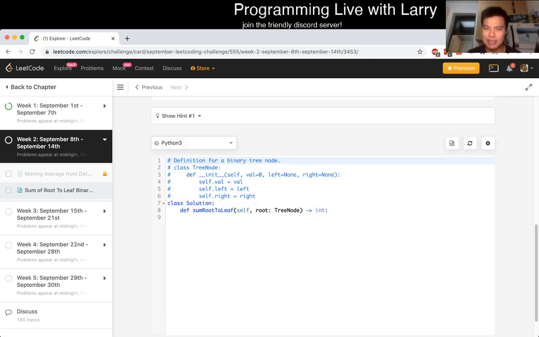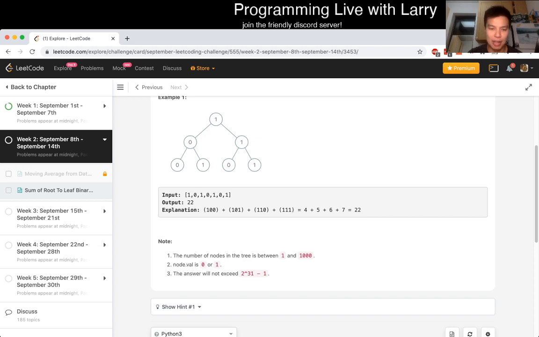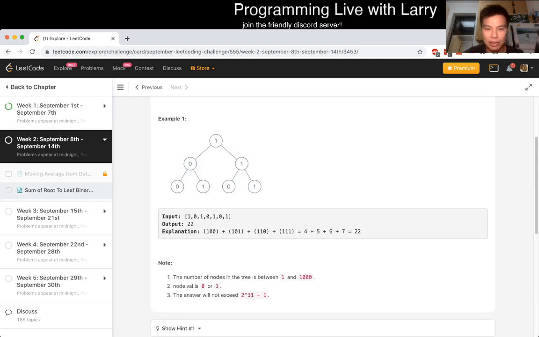So I think this one is a straightforward application of depth first search. You could do it in any way, but that's how I would want to do it. Basically, the idea is you want to only sum the answers at the leaves.